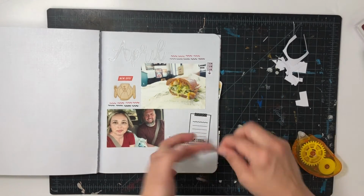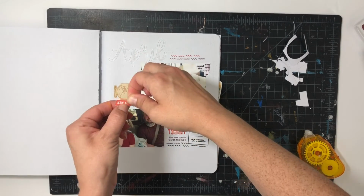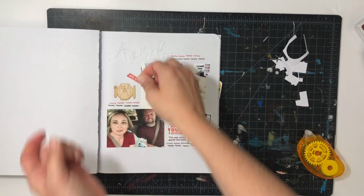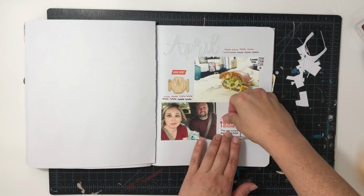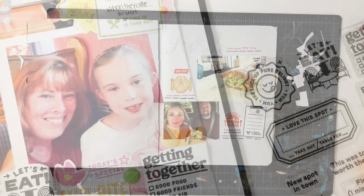Very simple layout, but like I said, I had a lot of the pieces already, and I just needed to fill it in. And these stamps were perfect to fill it in. So I have that one that I just put down, and then I'm done.